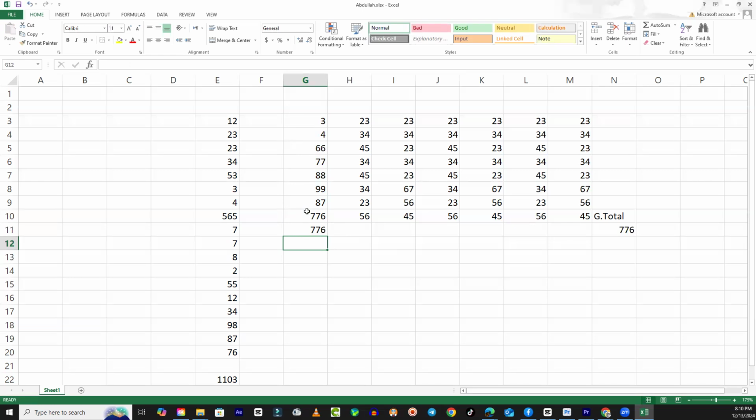So the minimum value and the maximum value are calculated by the formulas by using MIN and MAX instead of sum. The rest of the formula is the same. Just we will write SUM to sum all the values, MIN to calculate the minimum values, and MAX to calculate the maximum value.